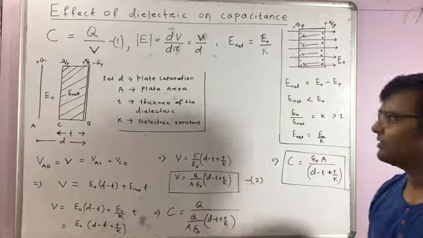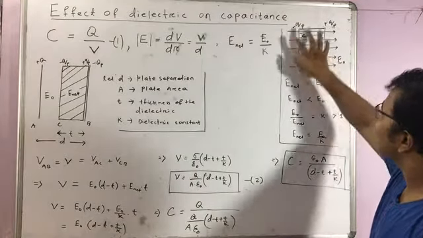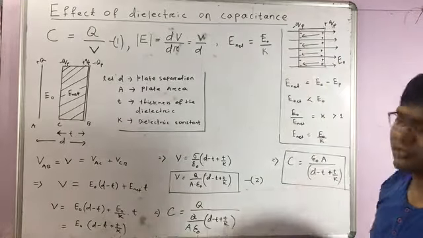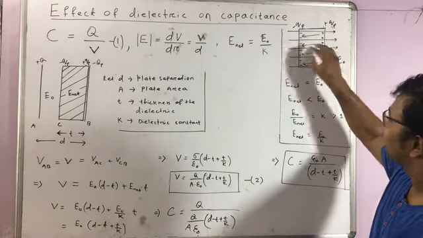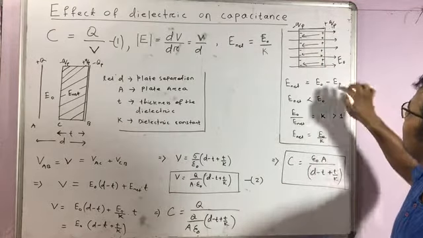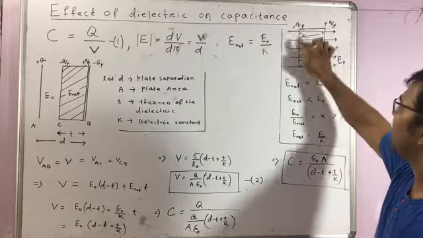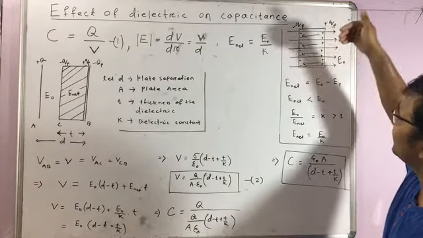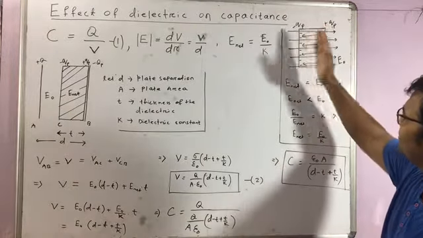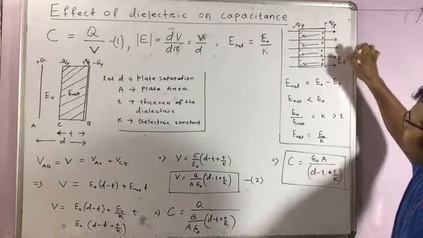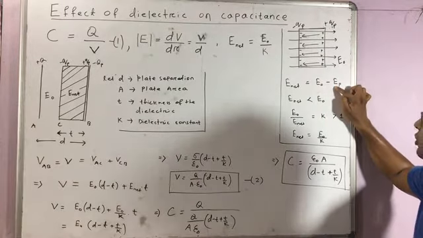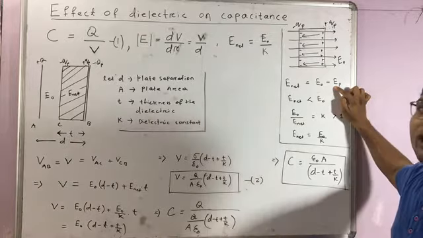In your earlier classes, I have already discussed that if a dielectric is placed inside an external electric field, here denoted by E naught, the dielectric gets polarized in the presence of the external electric field. This is your figure of polarization. Here the external field is E naught, and another field is developed inside the dielectric because of this polarization, that is, charge separation. That field can be denoted by EP, the field because of the dielectric polarization.